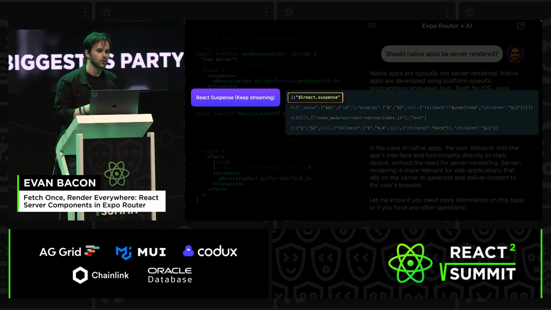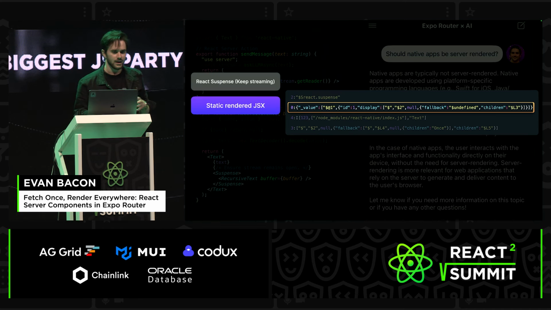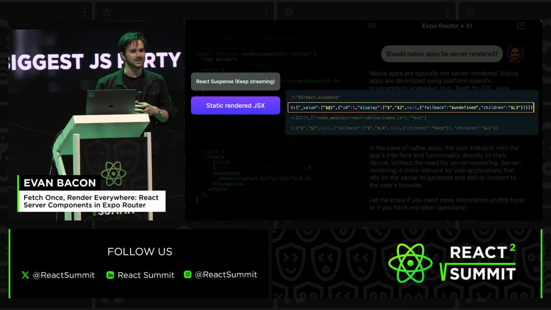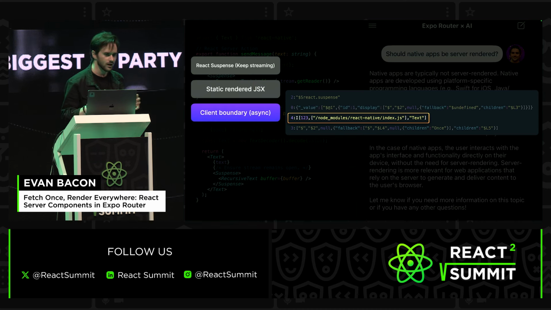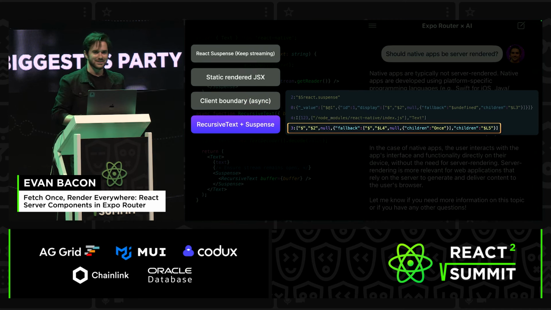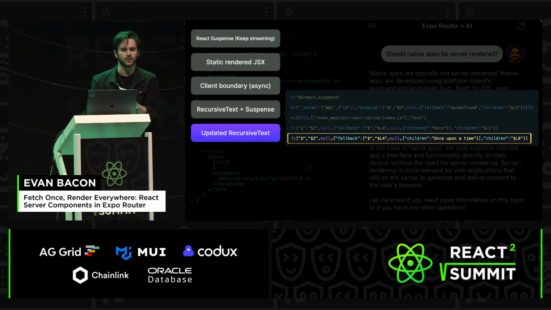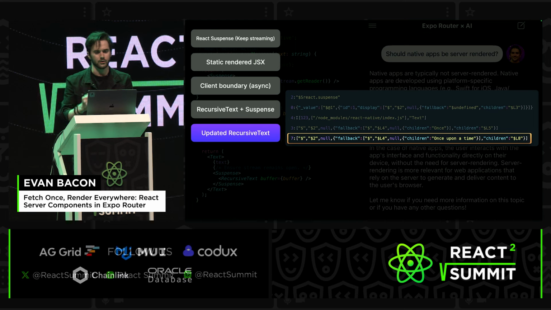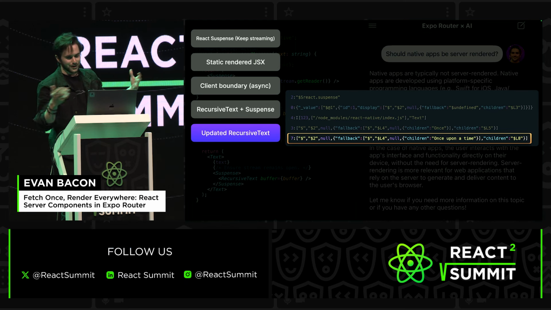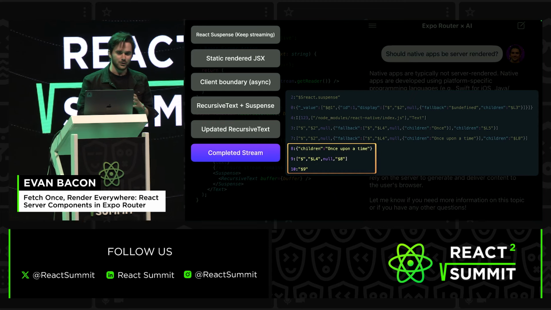Now, when the client makes a request, an RSC payload is sent back with suspense to keep the stream open. It has the static representation of our root JSX loaded inside of it, a URL to the client code needed for this RSC to load, because we bundle split the code and it can be loaded and fetched dynamically, and then the currently rendered text element. As the stream progresses, more content will be rendered, and React will update the tree with the new visuals. So if it said "once" and then "once upon a time," then finally the stream will complete and React will close the connection.